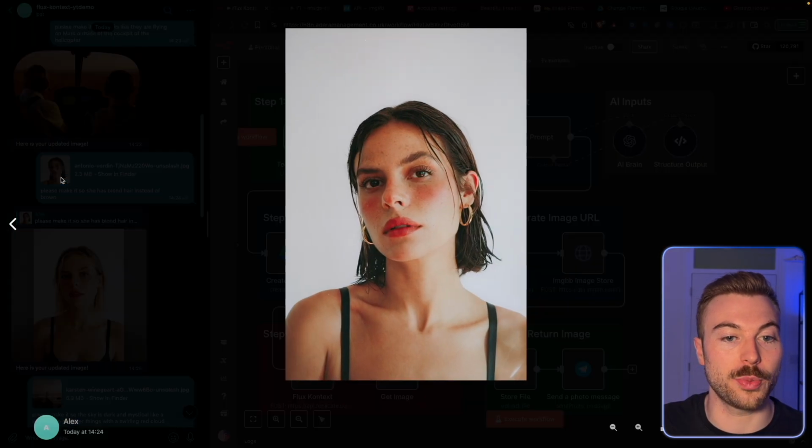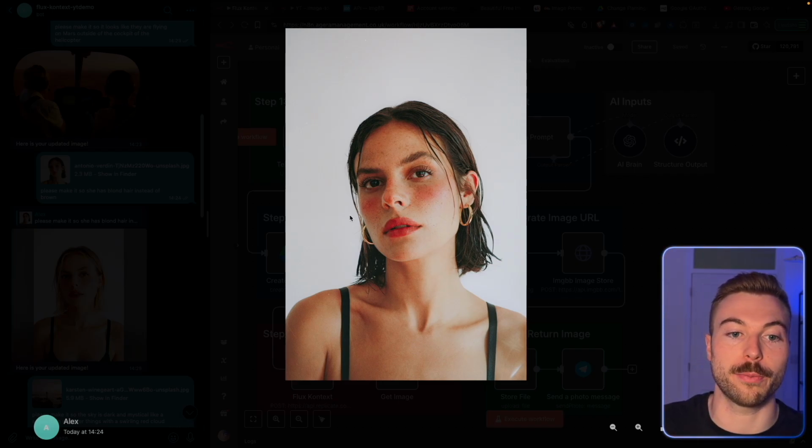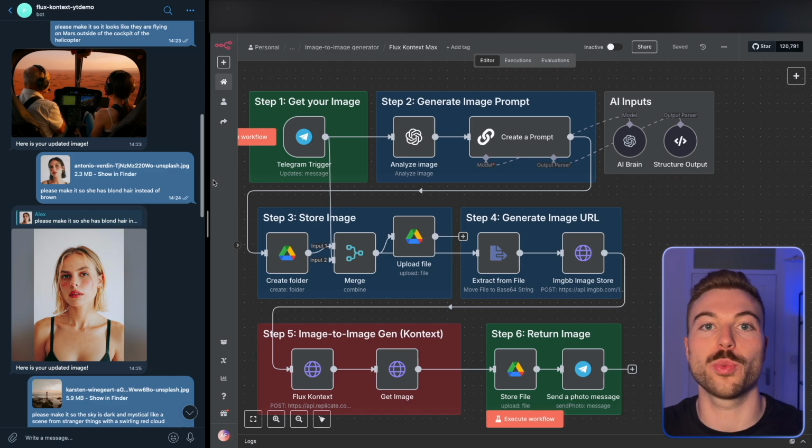If we come down here as well, just another quick example where we can take this individual with her hair and we can say instead of being brown hair, please change it to be blonde, and it's able to go off and do that and give us the response back. And that's why this image generator is so powerful. We're keeping that consistency between different images.